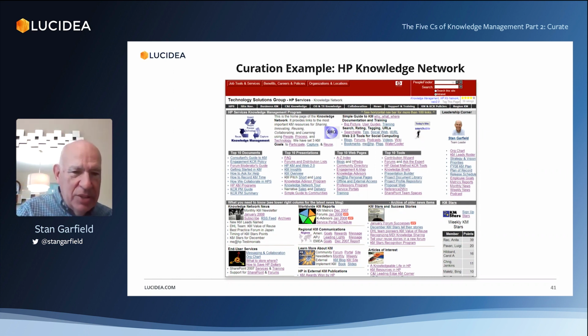We also have then lists to news, to services, to reports, to success stories. It's all here in one place. So this is a good example of curating a pretty wide range of content in a single place with an eye towards making it possible for someone to visit a single site and get to everything that they want.